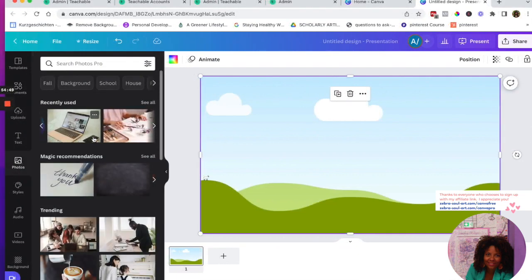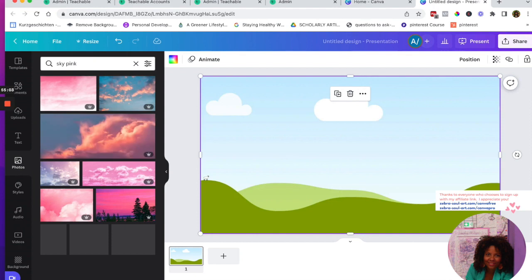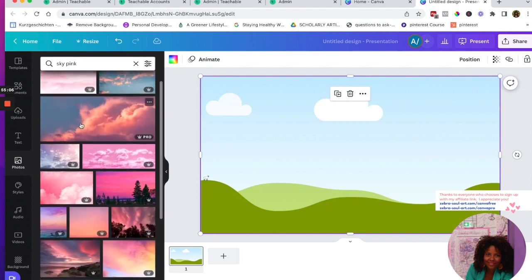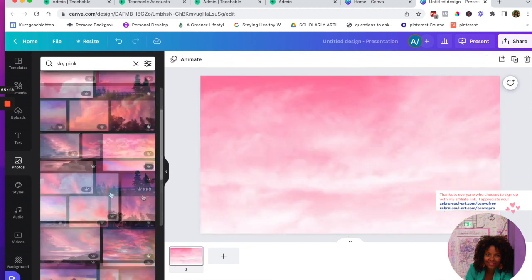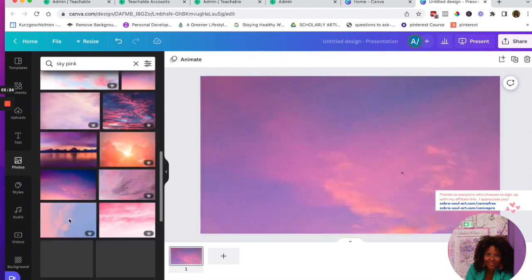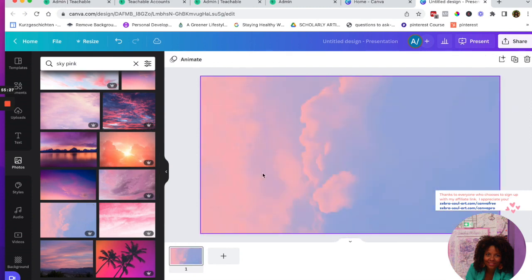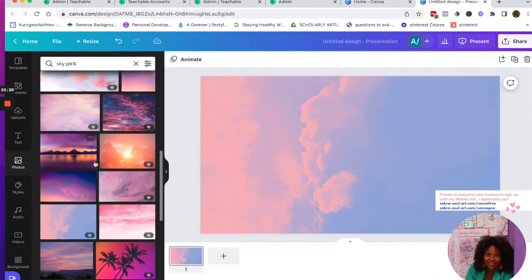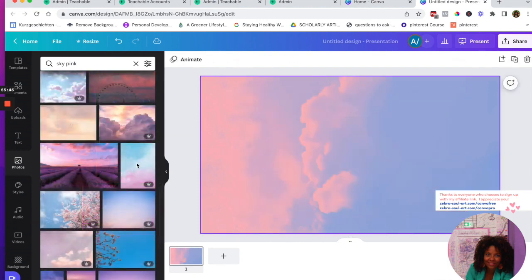What I like to do is I like to look for nice backgrounds like flowers or the sky. So let me say sky, pink sky. Something that has similar colors than my self-love video. So I could just take this or maybe this, just play around with it a little bit. But it has to be one or two colors, something that's not too dominant, because you want the colors later on to be visible. So I'm going to take this.